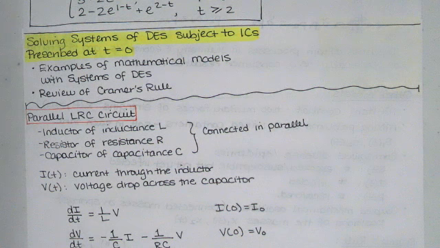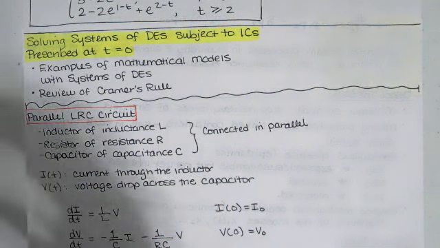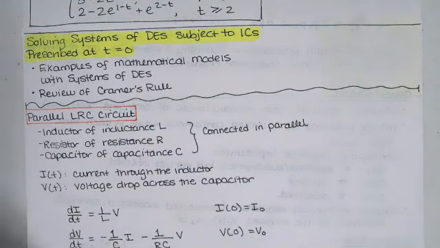Well, with systems of differential equations, what you have is more than one quantity where those quantities affect each other. So you would have what we would call a coupled system of differential equations, which means that one differential equation depends on variables that are described in another differential equation. So when you're solving a system of differential equations, it's kind of like solving a system of equations involving x and y. You're trying to find both the x value and the y value.